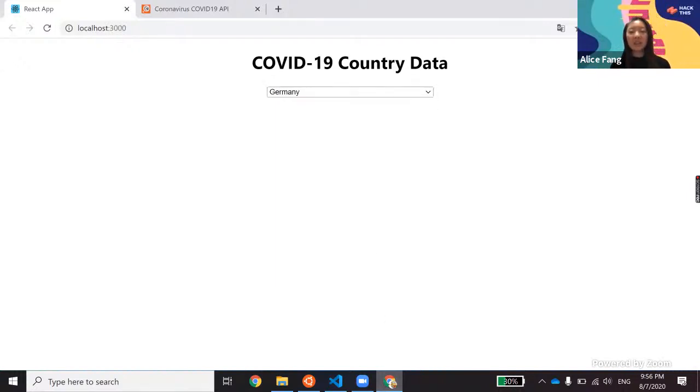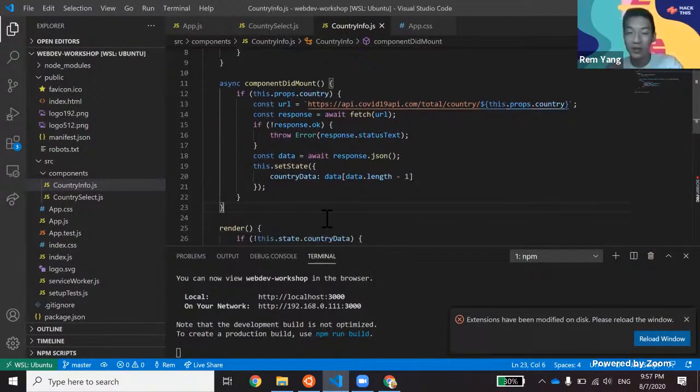Could you explain what await does a bit more? Async await. So await basically pauses execution on this function until I get a response from fetch. Because fetch is asynchronous, which means it does not necessarily run exactly where you put it in the code. However, in order to get the response.json, I obviously need to have the response first. So I put an await here, which will basically delay execution there until I have the response. If the response is okay, then I will set the data. Does that make sense?